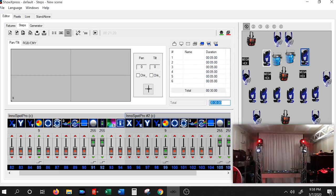Again, total time pretty long, so we're gonna adjust this down to 12 seconds, and we're gonna recalculate. And now I'm gonna click play, and you guys are going to see all of the changes. So red to black to green to black, and then to blue, and then back to black, and then back to red on step number one. And that right there is how you do this sequence.